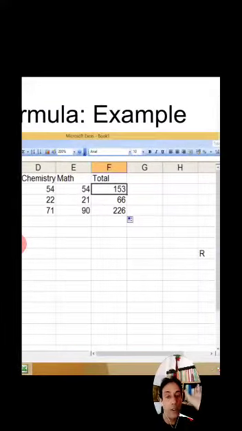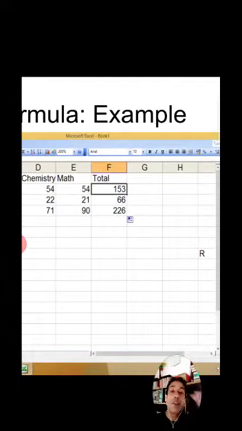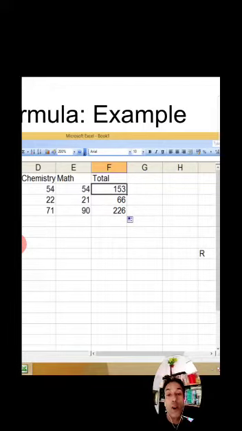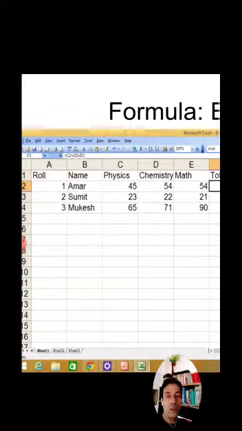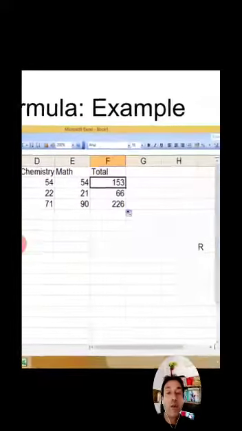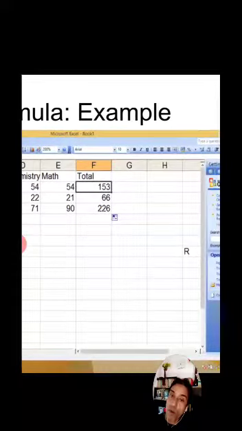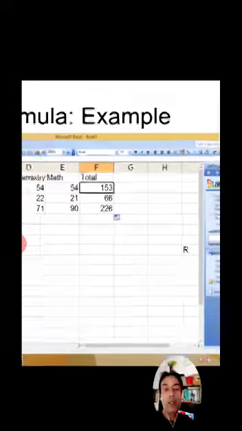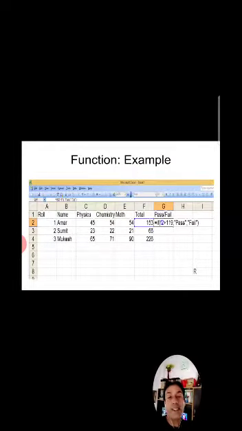The addition 1, 5, 3 will appear. We don't need to write the formula for all consecutive rows like Mukesh and Sumit. We just write the formula for one row and copy it for the other rows, and the result will turn up.